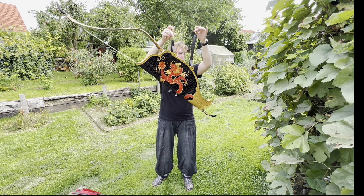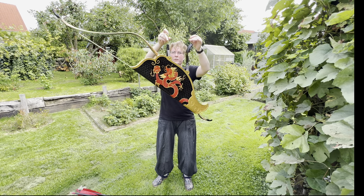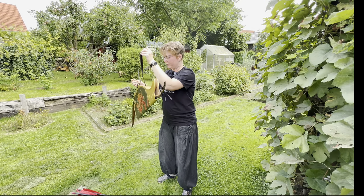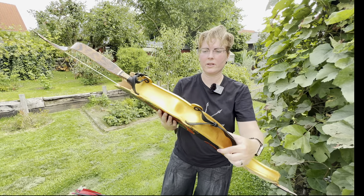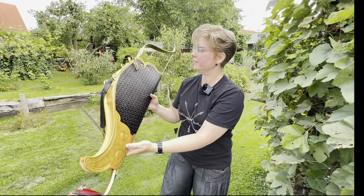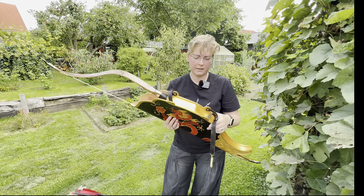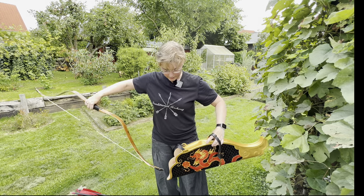On the belt it would probably look like this. You cannot really adjust it — it's a little loose if you have it at the same height. Or you can just hang it that way. Here's a closer look. He has done it quite nicely — the golden painting. This is how it looks inside. Don't ask me how much I paid for it — it was not cheap, similar in range to what I paid for the Korean feather set.